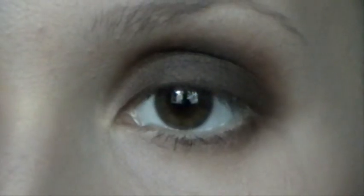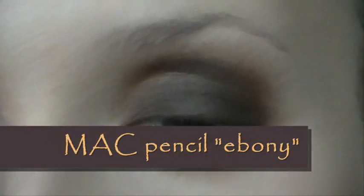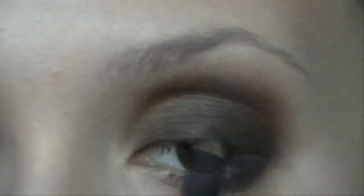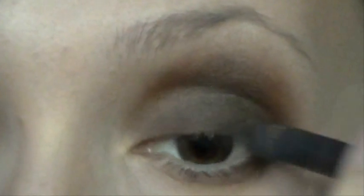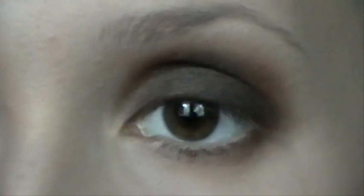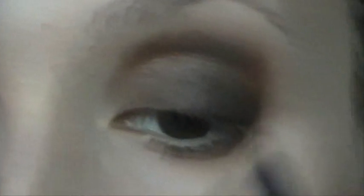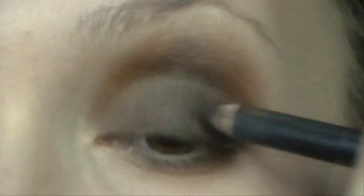Now take the MAC pencil and add a little ebony. When you line your eyes, it should not be sharp. Starting from the outer corner, draw a very, very light line close to the lash line. This line should be soft, like the owl makeup look. Remember that if you have small eyes with a not-defined crease, don't start eye lining from the inner corner — start from the middle of your eyelid.